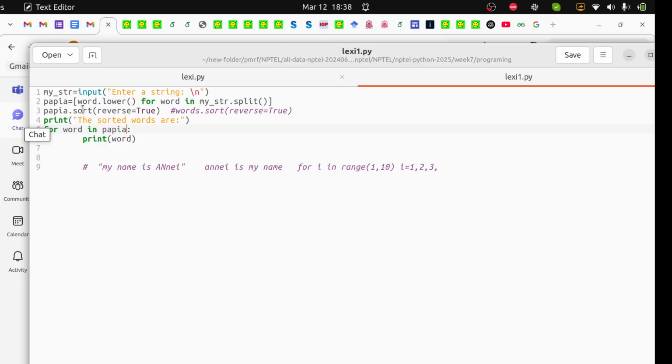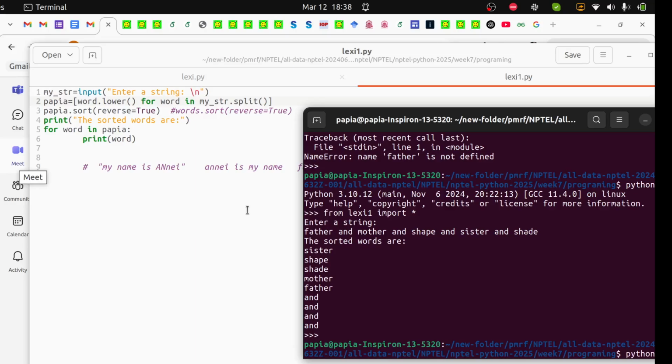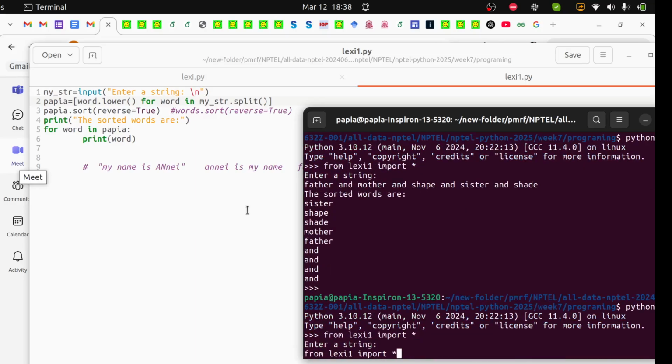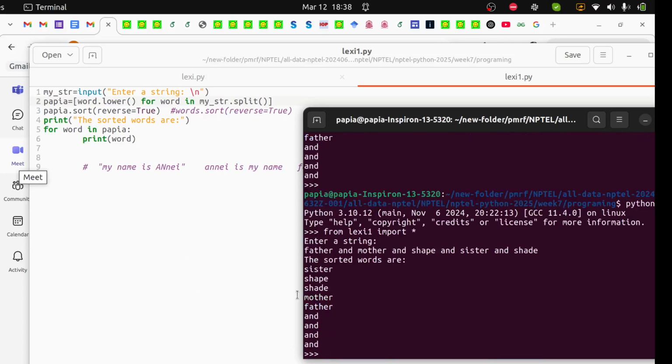Yeah. So you can see here that I just changed the name of words to papaya. That is also fine, no problem with that. If you run that one, you can see it will come as sister, safe, said, mother, father, and so on. So this is simply a name. But word I can't change to any other name because it is an inbuilt thing. Because I want the lexicographic order word by word. It is not that I want the lexicographic order for each and every letter. I want each and every word in lexicographic order. So that's why I mentioned word here.